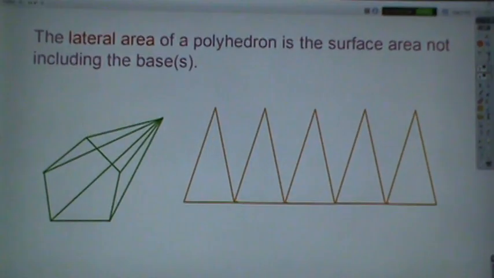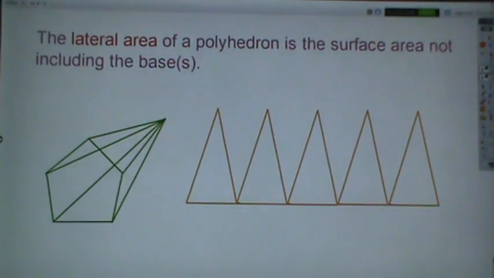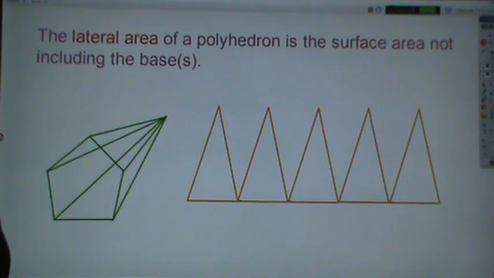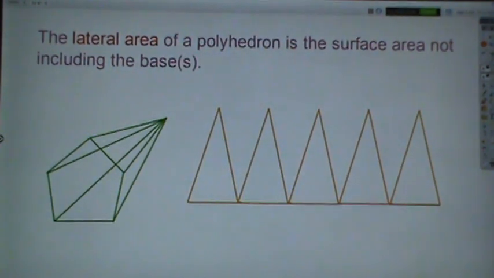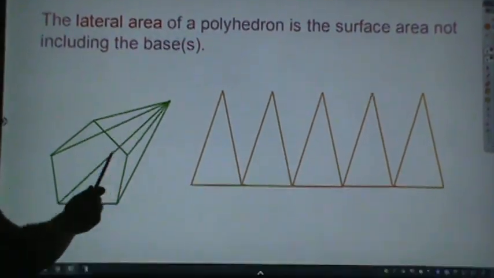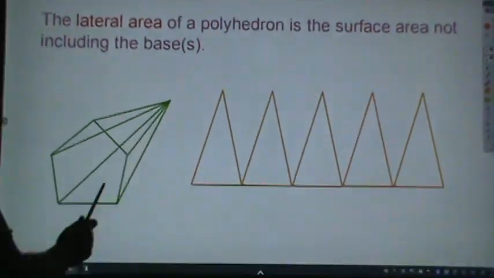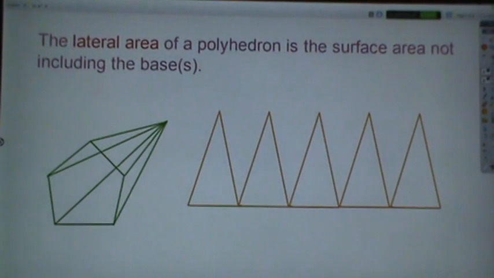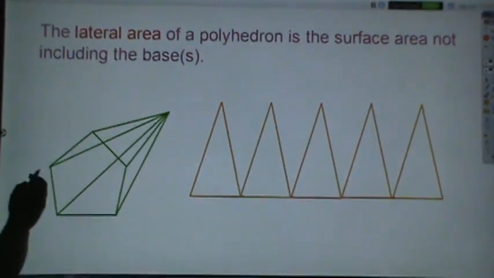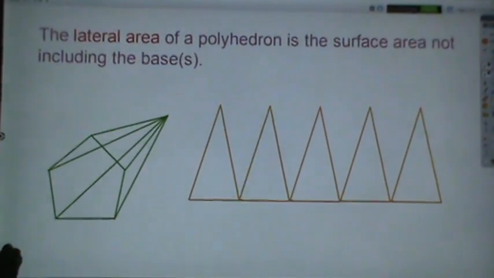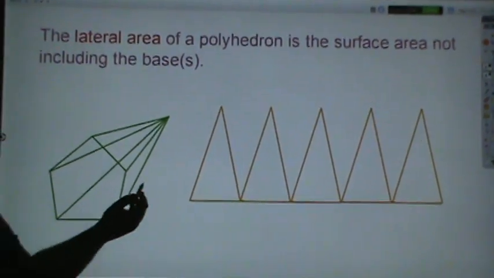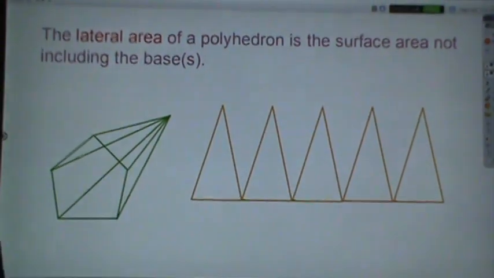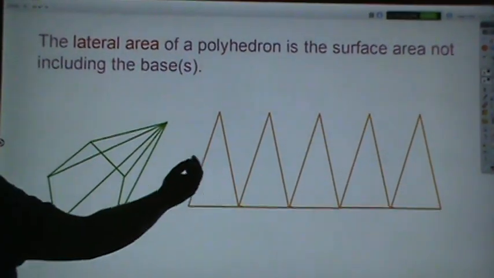When it comes to the surface area of a pyramid, one part of the area that we need to talk about is the lateral area. And the lateral area for any polyhedron is the area of the surfaces without the base, or bases if there's 2 bases. So with a pyramid, all of our lateral surfaces are going to be triangles. And in this course, we're actually going to only deal with pyramids where we have a regular polygon at the base. So we're going to have congruent isosceles triangles as our lateral surfaces.